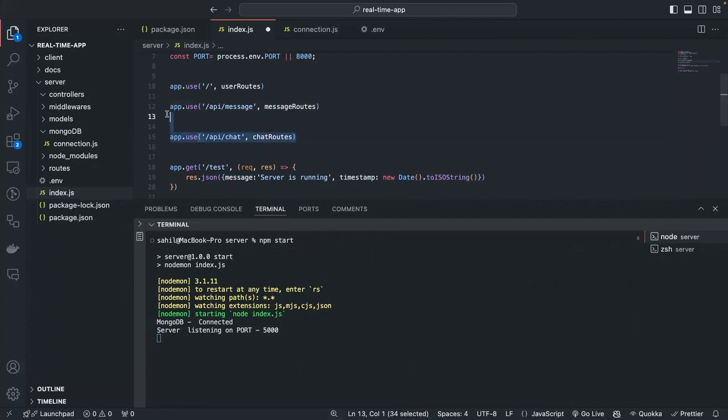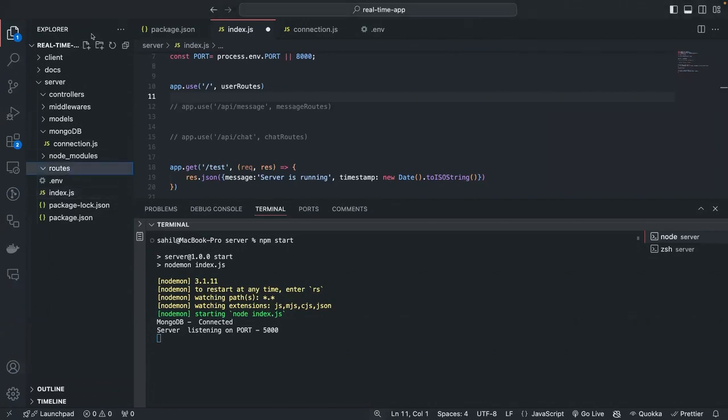So let's focus on the user route first because that is very important. Since the name suggests user routes, guys, in which folder will it be? It will be inside routes, right?